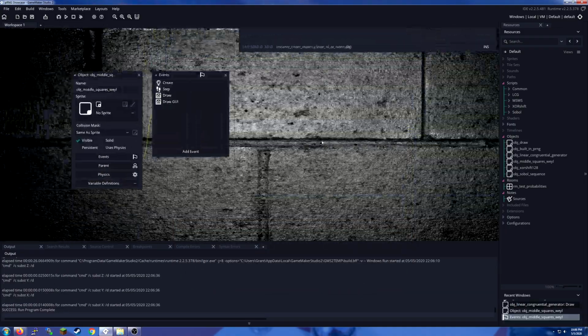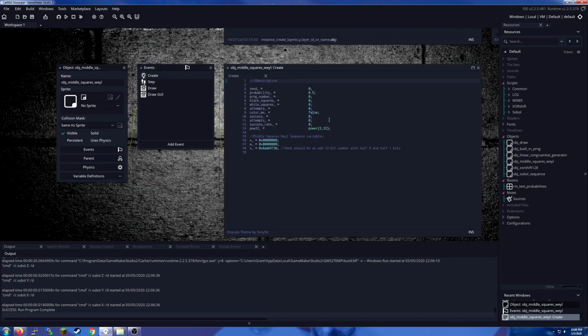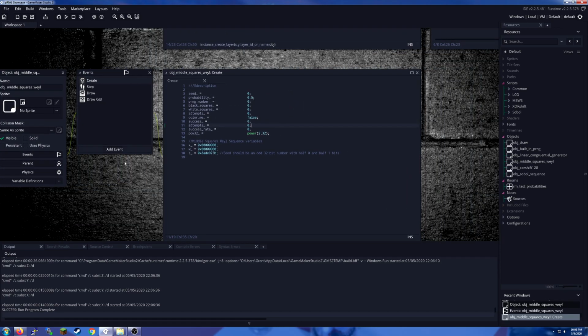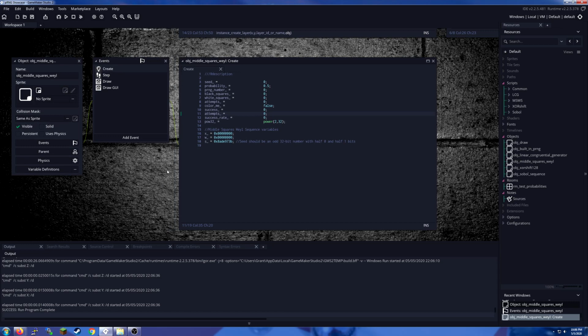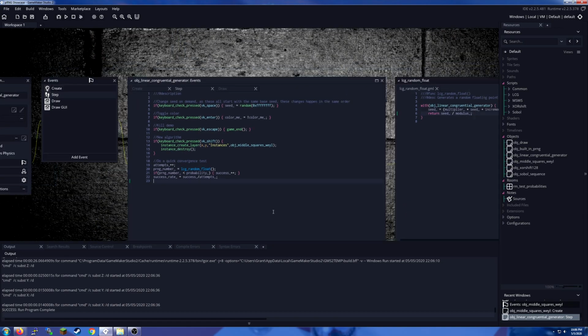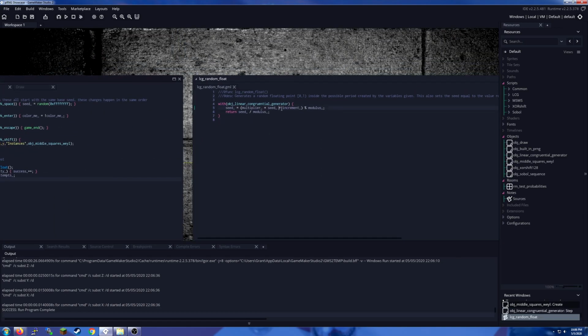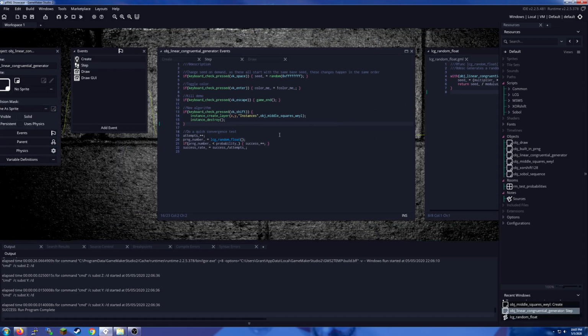But then we pop open the middle squares method. And this is where I started getting fancy, I hope. This is also where I ended up spending most of my time, because at this point, the LCG is fairly easy, and probably the reason why it was used so much is because you can implement it anywhere, and I don't have to worry about a cap on the numbers or anything.